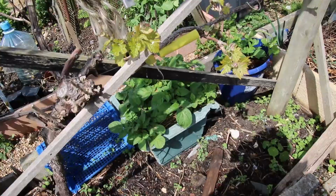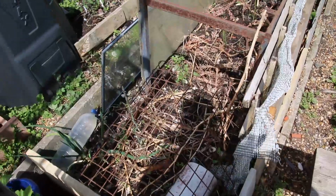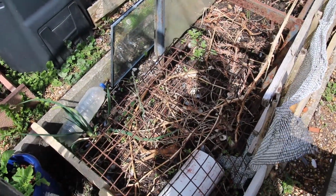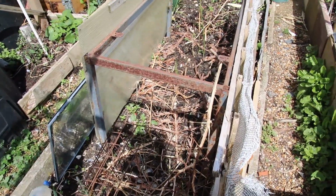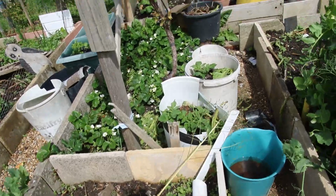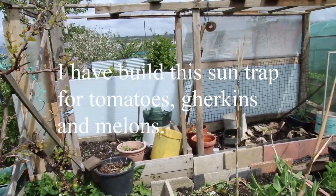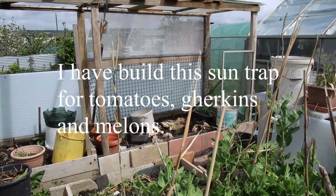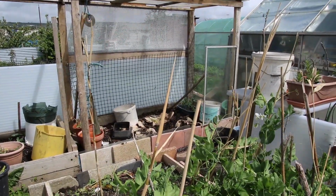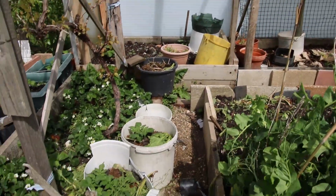And this is the new bed of asparagus. I've got 100%. They've all come up, they're looking really good. There you go. I'm well pleased with that. There's my sun trap that is going to be gherkins, melons and tomatoes. And there's more potatoes in buckets.